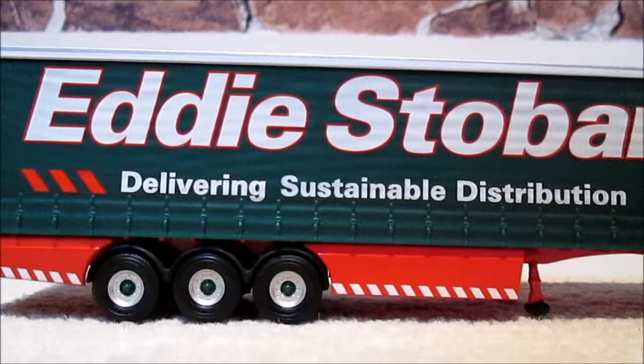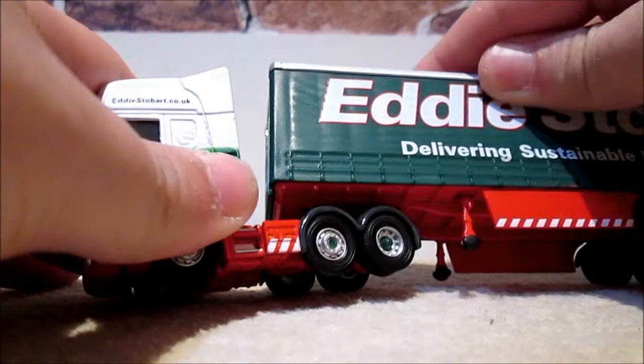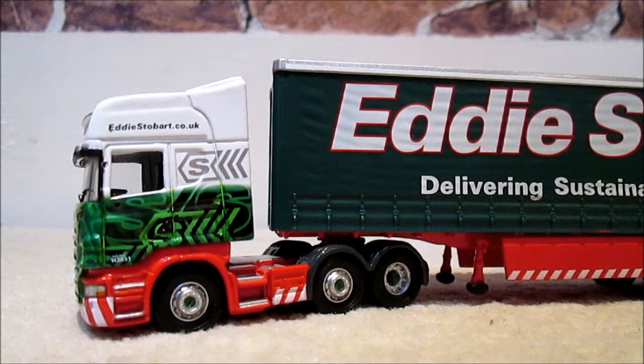On to this side of the model — it's the same as the other. I'd recommend you buy one of these before they're all gone. I'd been looking on eBay before I found these at the Stobart Festival; they were going for about £45, and when I saw that I thought forget it, I'm not paying £45 for them just yet. You might notice there's a little hole on each side — that's because you can add the mirrors, which are still in the box. I'm going to add them when I get it displayed.